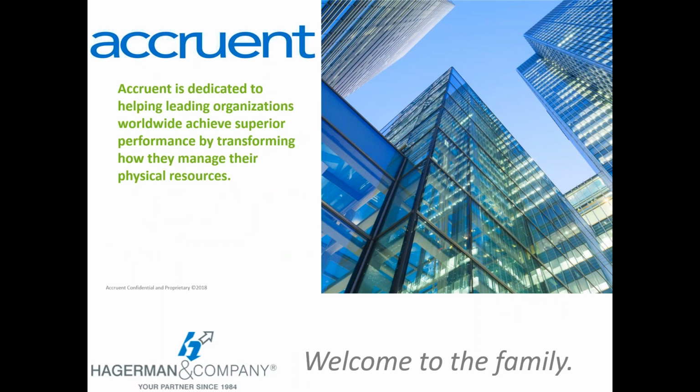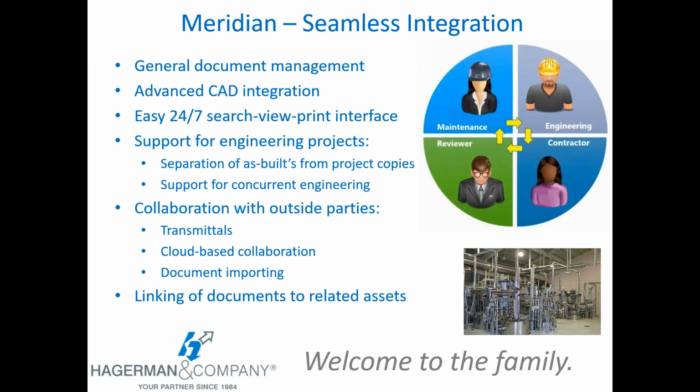The Meridian software is part of the Accruent organization, and Accruent is a software company dedicated to helping organizations that are asset, facility, building, space intensive better manage those physical resources to hopefully improve their business or operating performance. Now with Meridian, I think probably a very large number of you are already Meridian customers. You may just not have the Meridian Mobile solution.